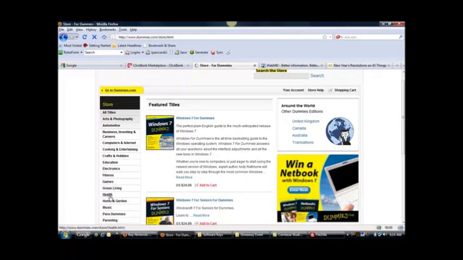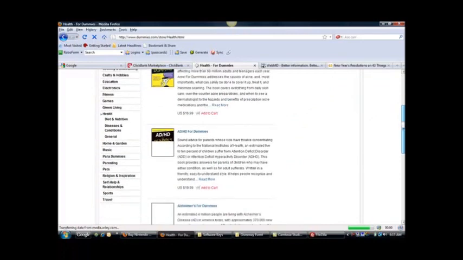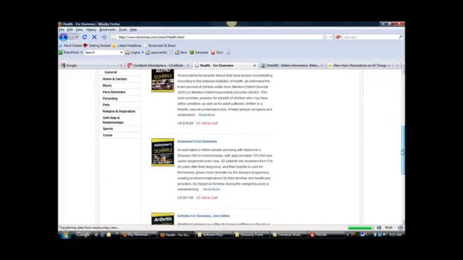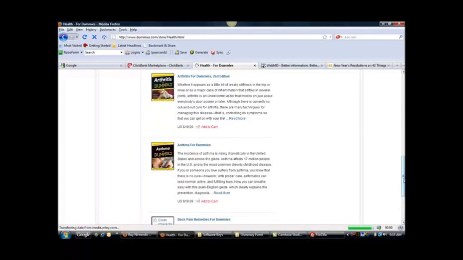But you can scroll down here, for example, and look under the health category on dummies.com. You'll notice in the health category, right off the bat, you've got acne, so it talks about how to get rid of acne, ADHD, Alzheimer's. Obviously, these are listed A to Z. You could sort these by publication date if you wanted to as well. But really, you get some ideas right off the bat. Acne, for example, is something that people struggle with, and therefore they've produced an entire book on that. So that's something that's been researched and something you could possibly do a book about. Back pain remedies as well.